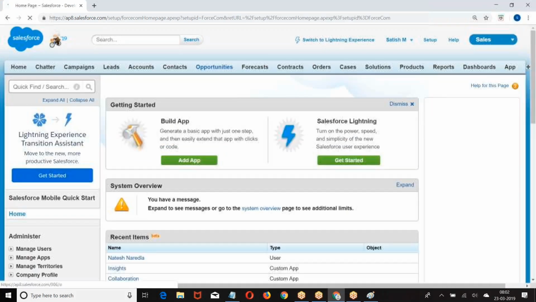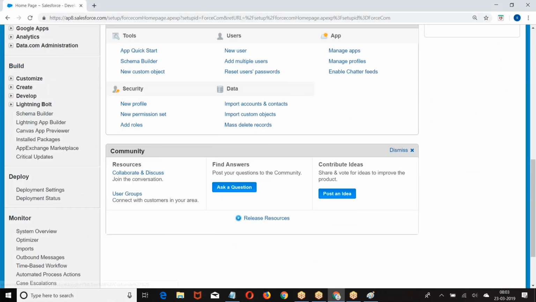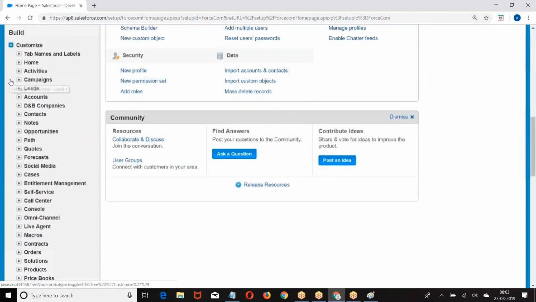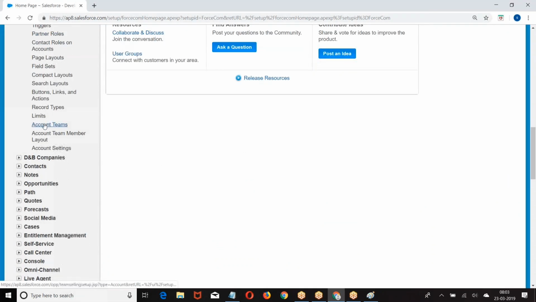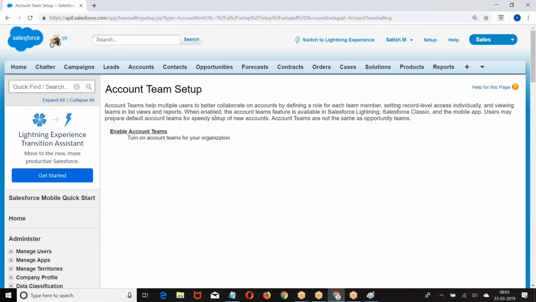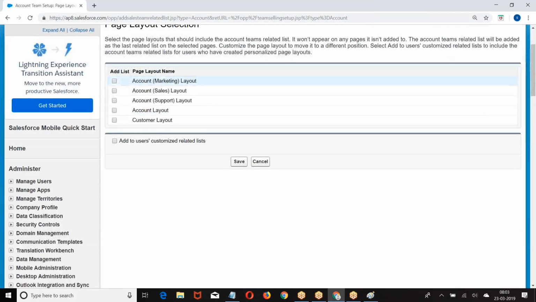Now, how do you create the account team setup? Build, customize, accounts. Enable account teams. Add them to the page layout.